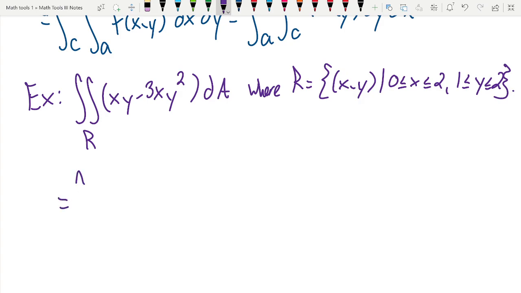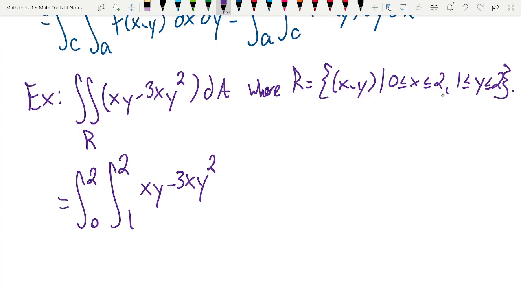Okay, so this is going to be equal to, it doesn't matter which one we do first, so let's just do x or y first this time, which might make it harder. Generally, one of the regions will be easier, not necessarily when we have numerical bounds like this, but when we get into the trickier regions, some of our bounds will be the other function, and then it'll actually really matter which one we do first. Here, it shouldn't really make too much of a difference.